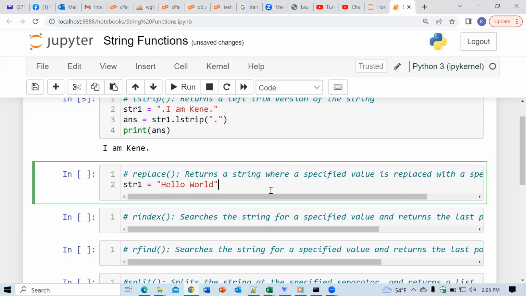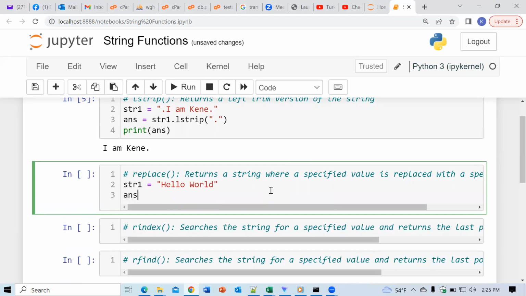Right, so that's the string, and I'm just going to create an answer variable and call the replace method on str1. So replace. Now what do I want to replace? I want to replace world. So the substring to be replaced comes first, and then the replacement after a comma follows.